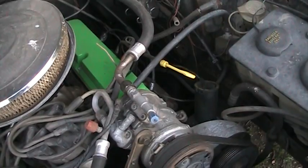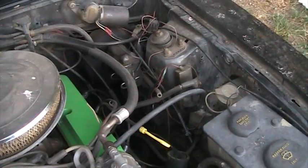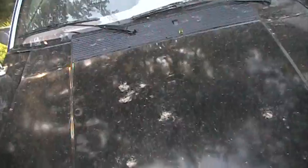And if that don't fix it, then I'll probably go with the fuel pump. I might just do a fuel pump anyways if they're not too expensive. I haven't priced any yet, but I might just try that first, and if it does it again, then I know for sure, or I'll put a fuel filter too, but just in combination, see what it does. I mean, it might just be the fuel pump going bad, but yeah.